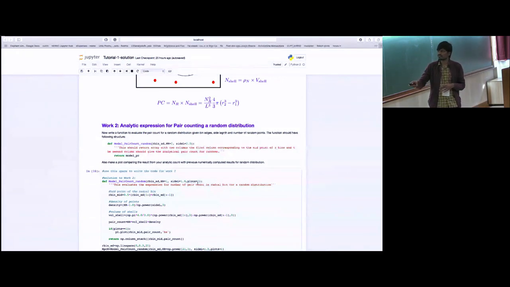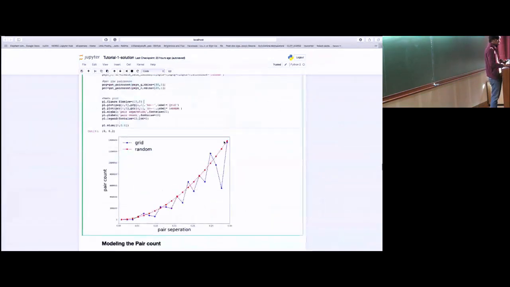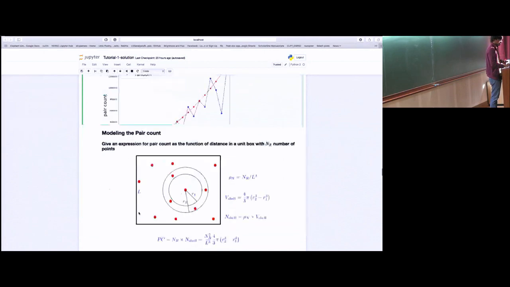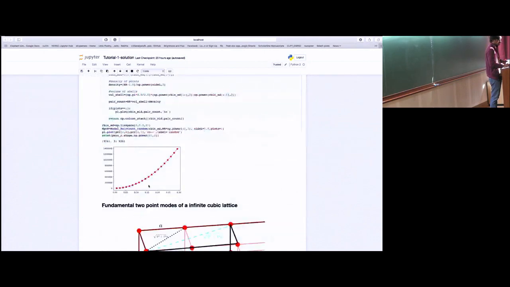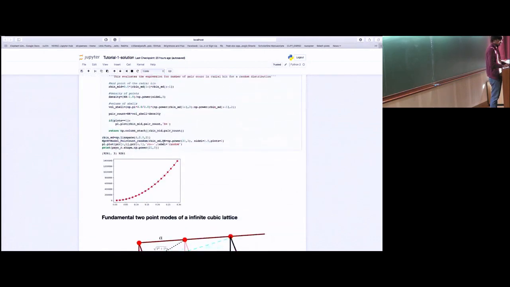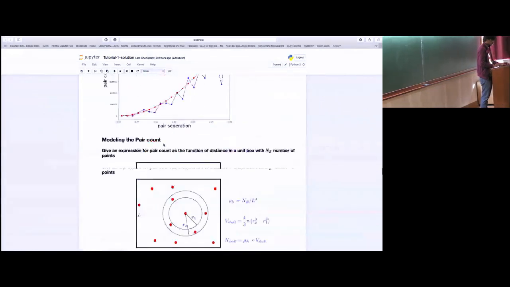And finally, if I have evaluated this expression, then I can see whether my evaluated expression matches what I just measured, right? So this is what I just measured, and I can evaluate that expression and see if it matches or not. So in here, what I have done is, let's see.